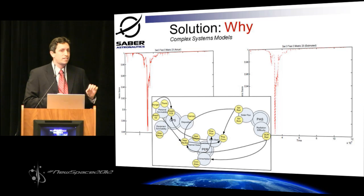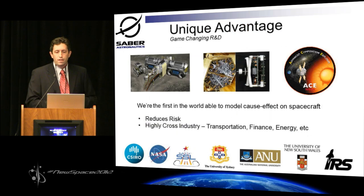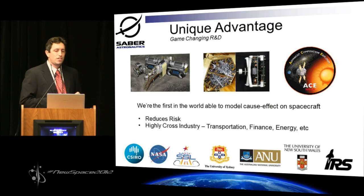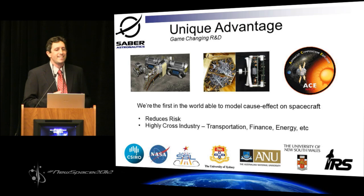The graph below with those circles and lines shows you the actual variables and what's affecting what — the space weather and all the downstream effects to your satellite components. That's something we hand to our customers. This AI gives us a unique advantage — we are the first in the world able to solve this important problem, something people have been trying to crack in the mission operations community for the last 20 years.